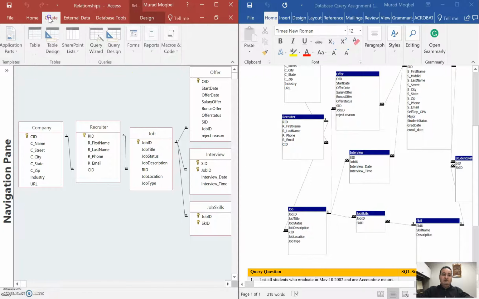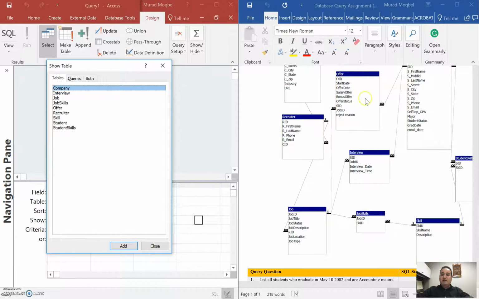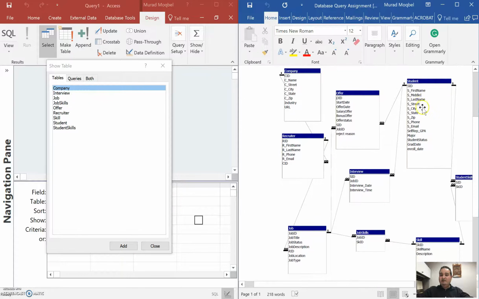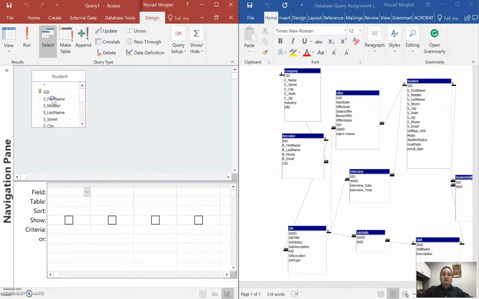So I will do that. I'll go to create, query by design. Instead of closing this, I will only select the table that I need for my query by example, so it is the student. I will add this and then close out of here. Now I double click the first name, middle name, and last name. So now I have the fields that I need output from.